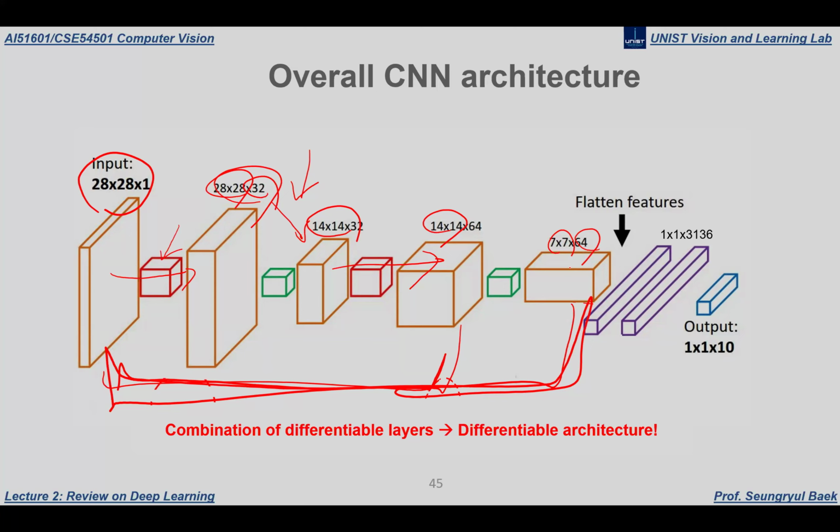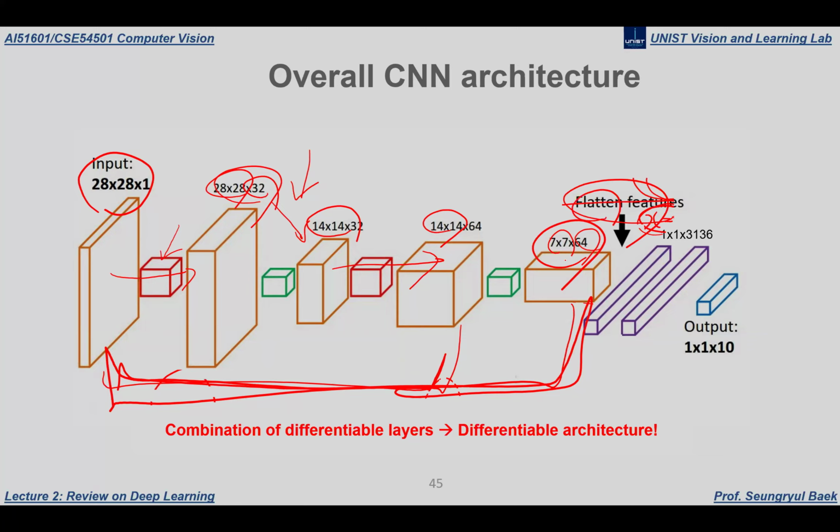Eventually, we want to make these output signals into a one-dimensional signal. From 2D to 1D, we apply convolution and pooling operations, and after that, we are doing some flattening.